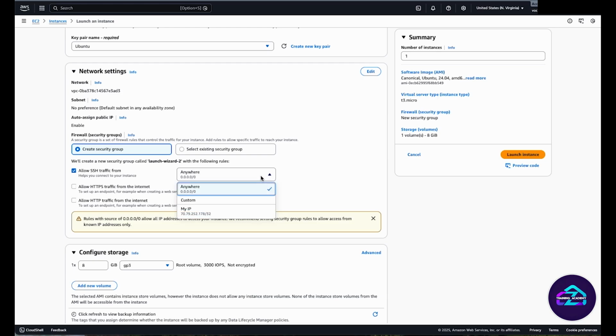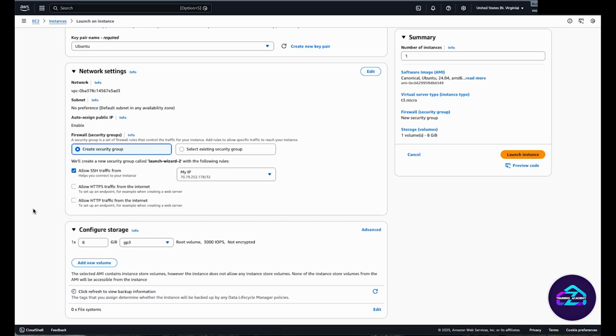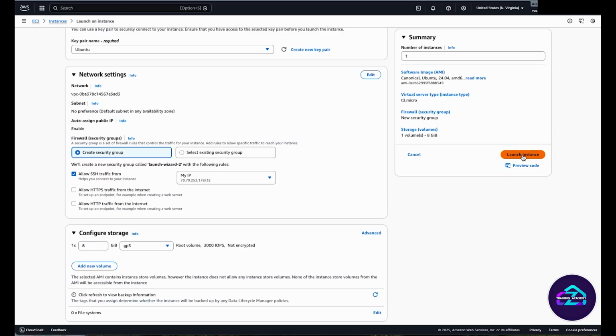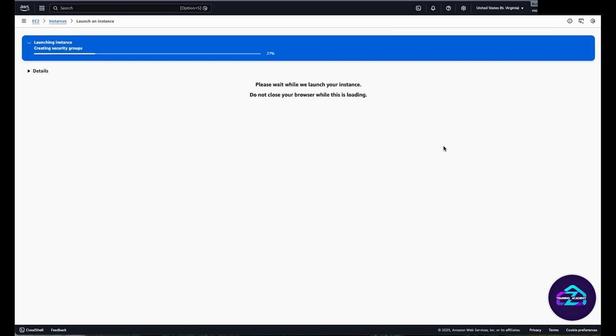So I'm going to choose my IP. The wise decision here is to choose my IP, which automatically will pick up your external IP address where you are at. So you don't want anybody to come in from anywhere else except from your location to be able to access this machine using SSH. I'm going to accept the storage configuration as default, and I'm going to launch the instance.